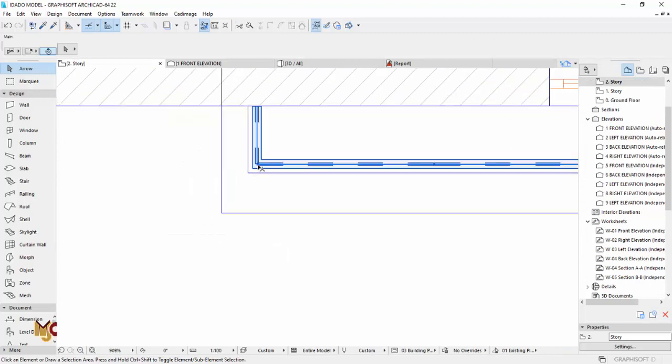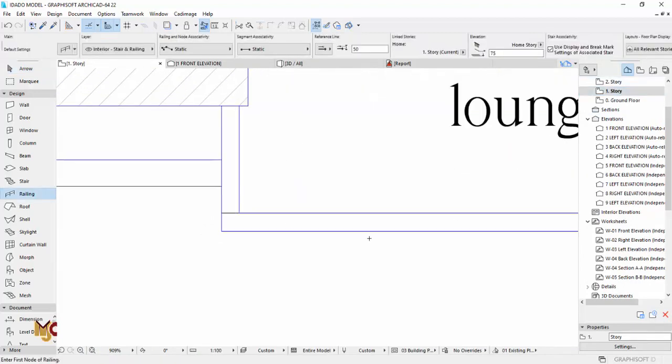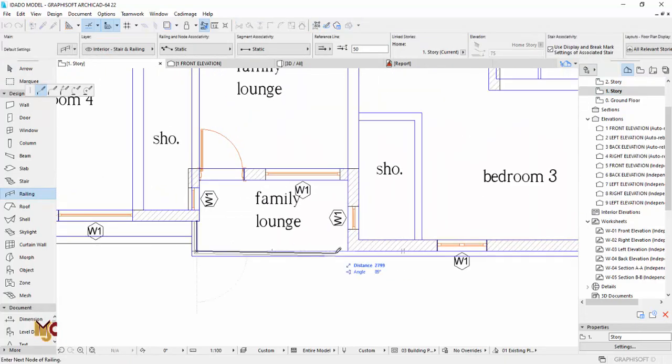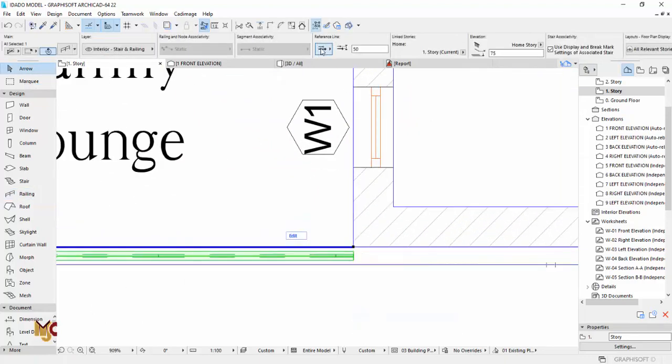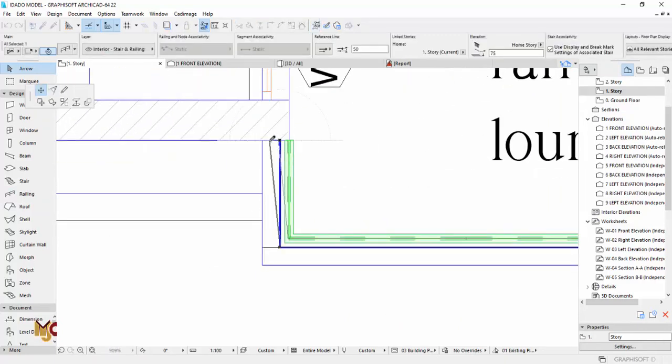So thank you guys for coming to this part of the A to Z series, and we are going to continue from our railing. So we are going to place our railings wherever we see our railings.